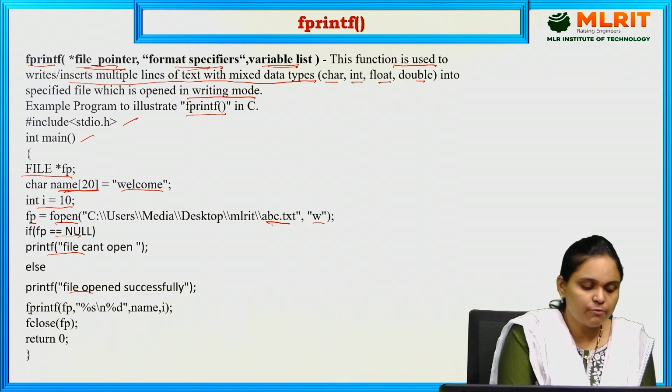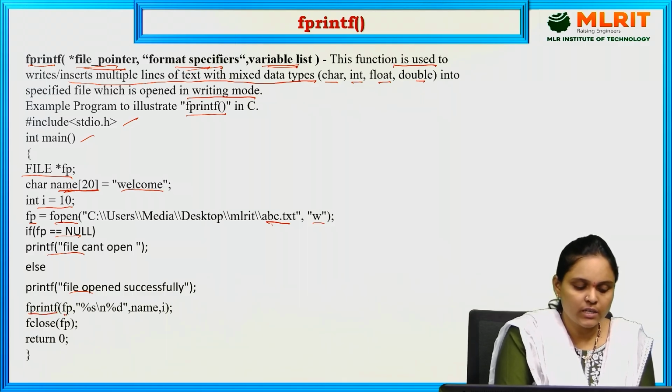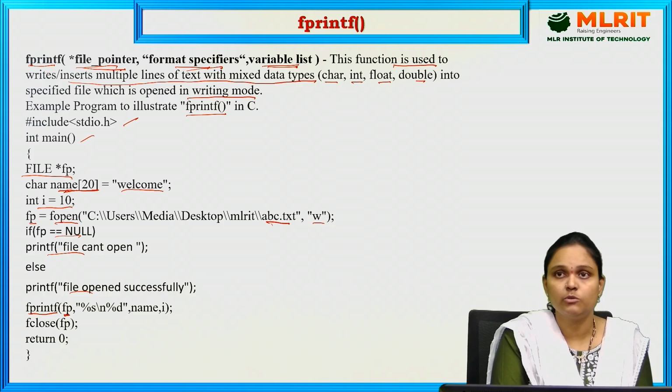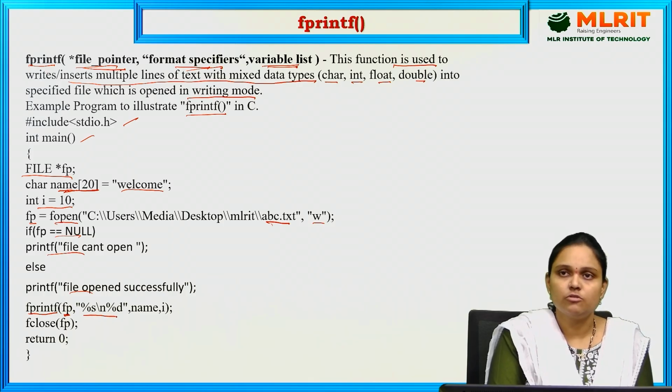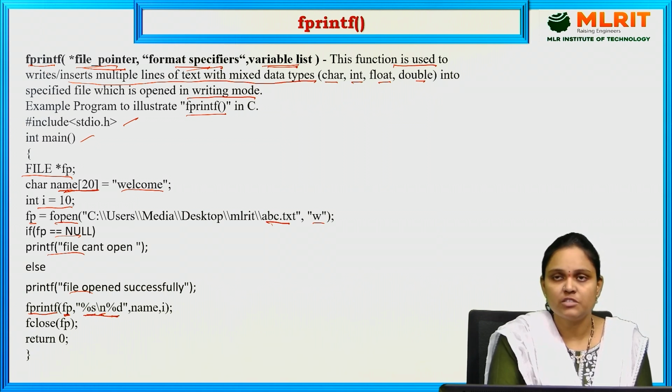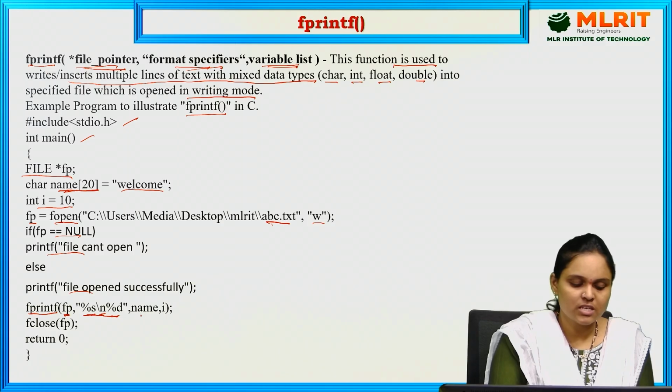And by using this fprintf function, we are writing the contents in abc.txt, that was mentioned by using this file pointer name. The next parameter is the control string or format specifier. What type of data are you writing? One is string data, and the other one is the integer data I want to write into that particular file, and this is nothing but the slash n. Between the string and the integer, we have given a slash n, which means we are separating those two words by using this slash n. It will come to the next line after writing that particular name.